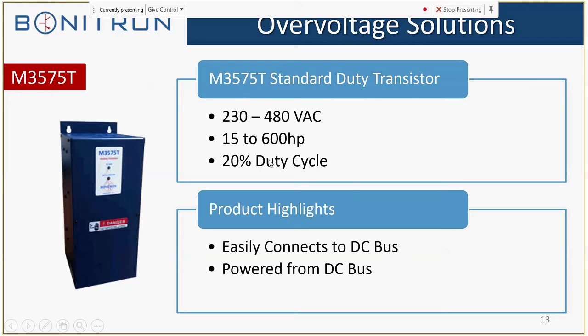What we mean when we say 20% duty cycle, so you will just know, is if your customer has a 600 horsepower drive, but they have a 20% duty cycle. If you have a 20% duty cycle on the 600 horsepower, that means you're going to need 120 horsepower continuous rating. So your duty cycle is the continuous rating. So it's only 20% of that 600 horsepower that it's going to be able to handle for a continuous time period. The rest of it, but it can handle your peaks of 600 horsepower.